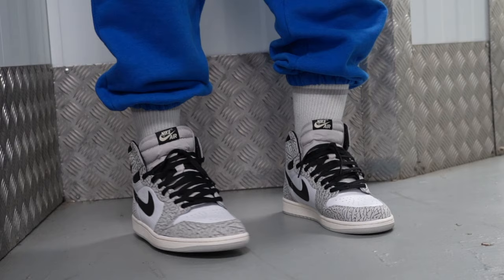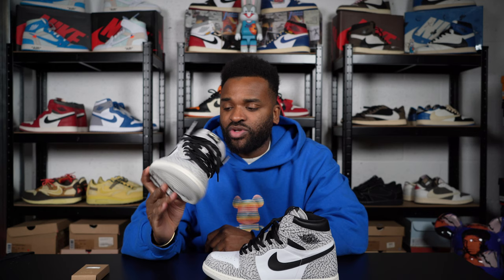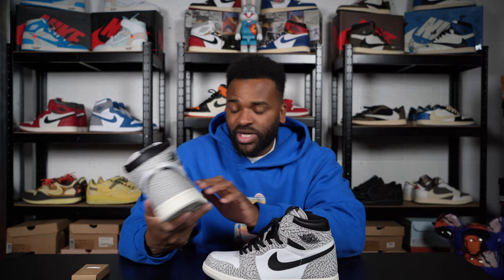The accessibility of this shoe will be high, which will make it popular — you can get it, you can access it without having to pay above retail. I think you'll be able to get it. Also, look at the colorway: it's black and gray, which means you can pretty much wear it with anything. It might not be for everybody, but I really, really like it, and anything with a bit of cement I'm all for.